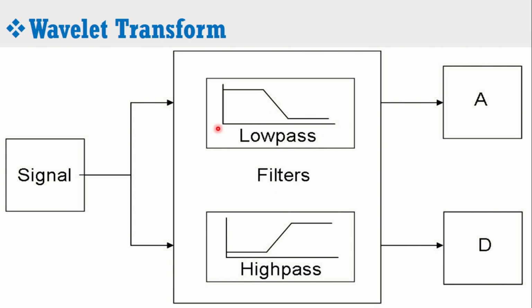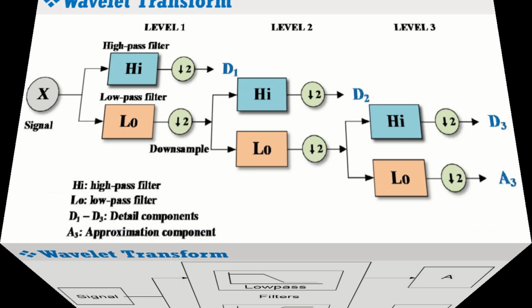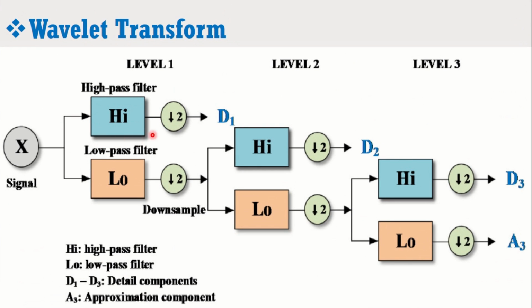The low-pass filter results in approximation coefficients of the original signal, whereas the high-pass filter provides its detailed coefficients. Furthermore, a multi-stage filter bank is used to decompose the signal into various levels using the low-pass filter and high-pass filter as shown here. By using these detailed coefficients, the faults in power system can be identified and classified. Let's discuss its designing in MATLAB Simulink software.